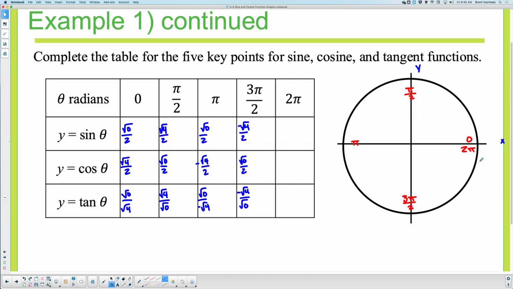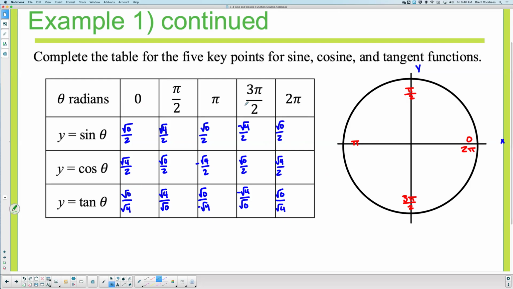Finally, last one, 2 pi. Which finger do we bend? Pinky. Which value is going to be positive? 0 can't be positive or negative, so which one's positive, x or y? X is positive because we're to the right. So the x will be a positive value. There's nothing negative. So here we already had that this is square root 0. This is square root 4. And this would be square root 0 over square root 4.